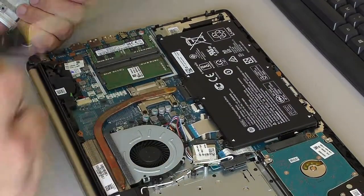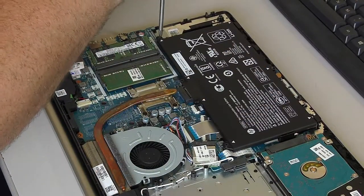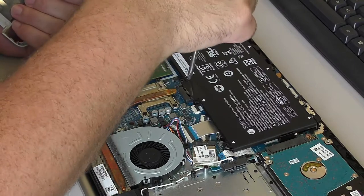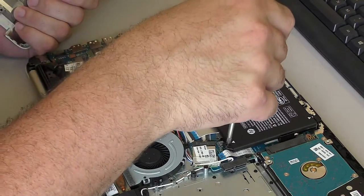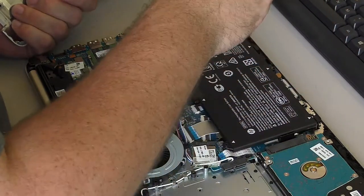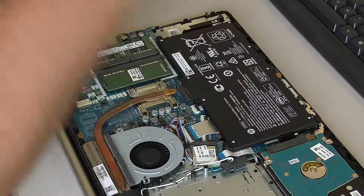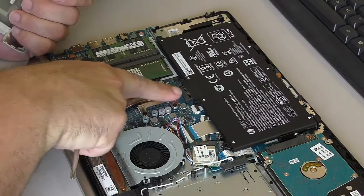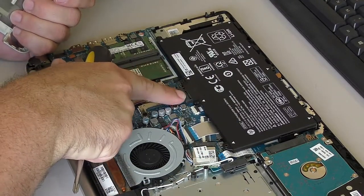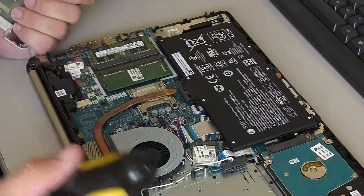Because people ask, battery removal. If you need this battery out, these screws are here. There are arrows here, there's one here, and these arrows don't actually appear to go to any screws. So you've got 1, 2, 3 screws, and the battery should lift right up. There's no wires, it goes straight to a standard battery connector. So getting the battery out is easy.